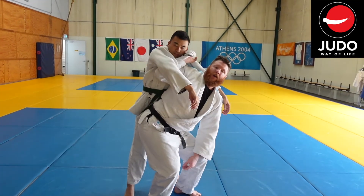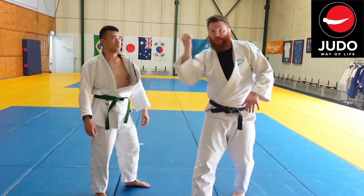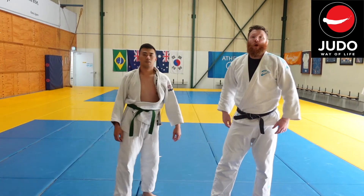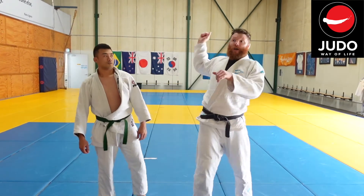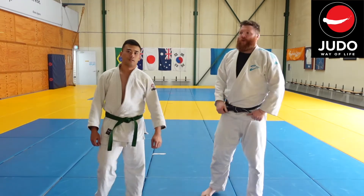Just dropping it down so you can see what's going on — I keep trying to turn my hand round. The act of turning my hand around, even if I can't quite get there, just trying to turn is going to maintain that tension through Pat's upper body, and then that's going to help me finish the throw off. I don't want to get stuck here in this bent position — I'm going to drive through. It's going to help me bring my body through to finish the throw off.